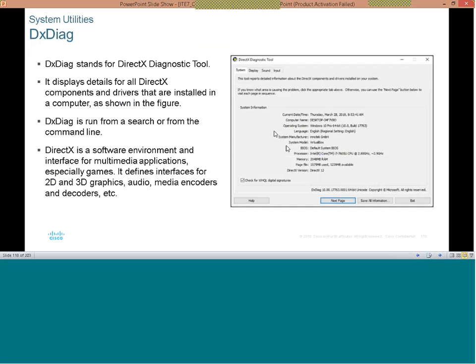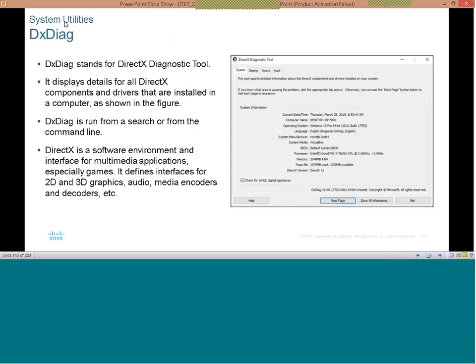So you can see those that are installed. It runs from a search or from the command line. DirectX is a software environment and interface for multimedia applications, especially games. It defines interfaces for 2D and 3D graphics, audio, media encoders and decoders, etc.